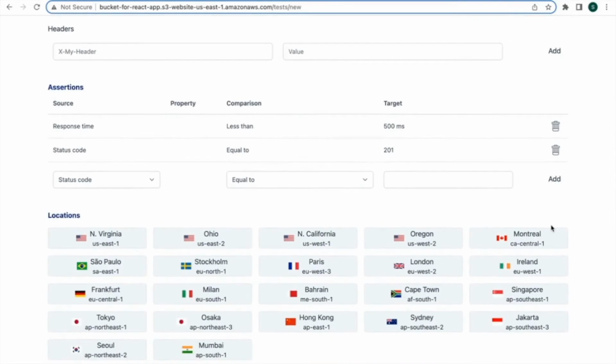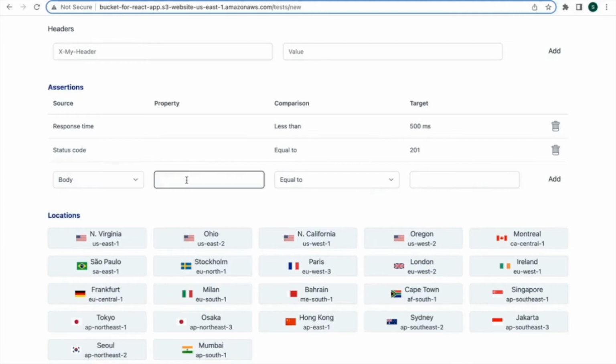I also want to make some assertions about the response body. First, that the response body contains a title property equal to what we indicated in the request body. The $ sign here represents the body of the response, so $.title is how we indicate that we want the title property of the response body.